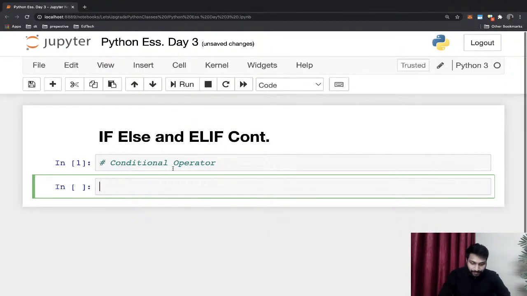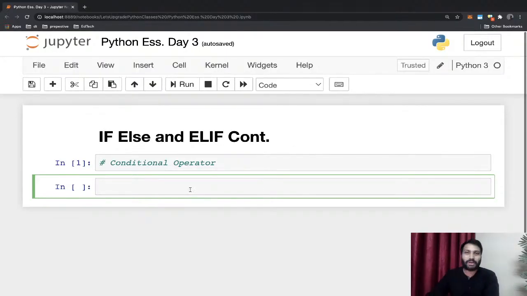Operators with which we check the conditions. Operators which check the condition. Conditional operators are those by help of which we can check between two conditions, or two operands. Yep, you all are mentioning the same thing. So conditional operators are those operators which can be used for checking whether two operands contain the same value or the values which you want to check for.